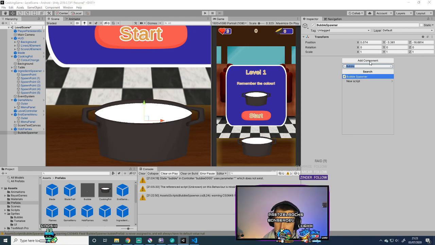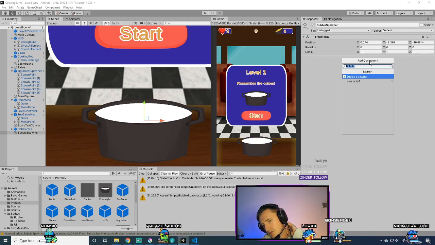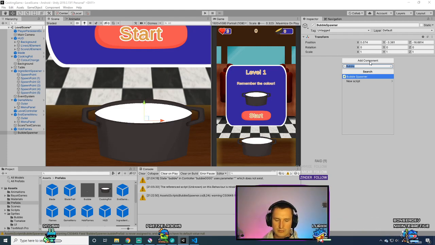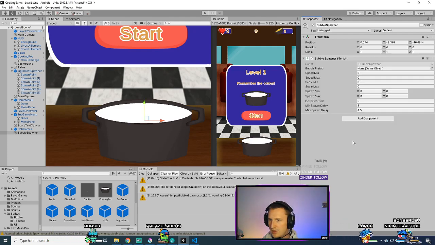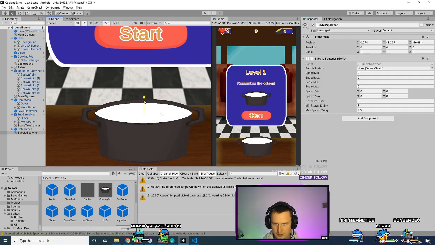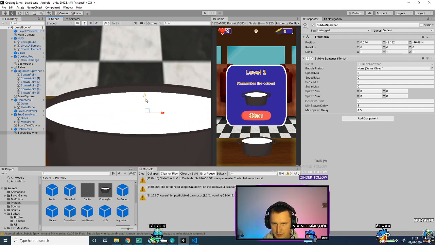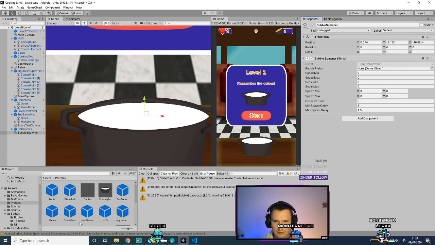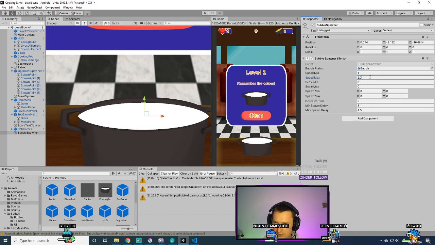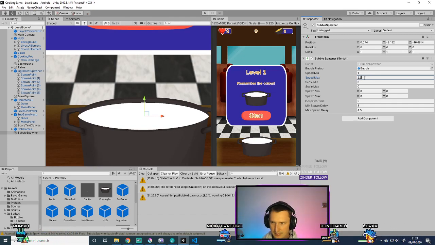Add this new, what was it called? Bubble spawner. Speed min 1. 2.5.